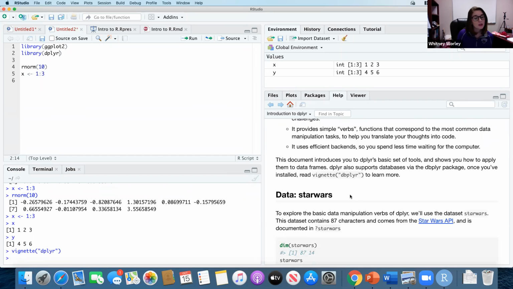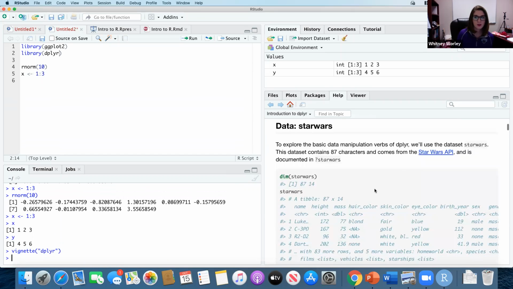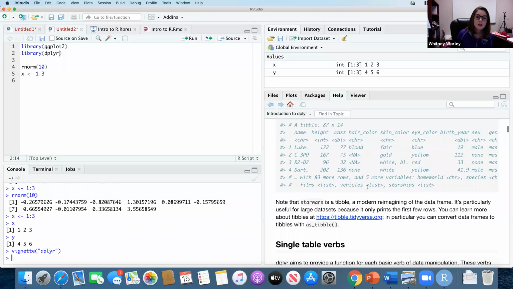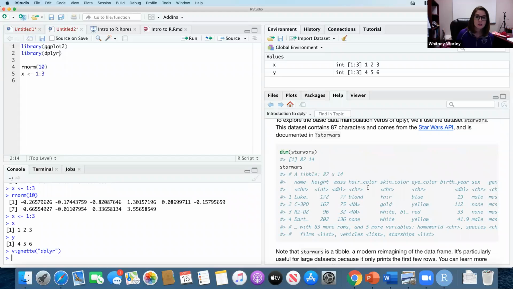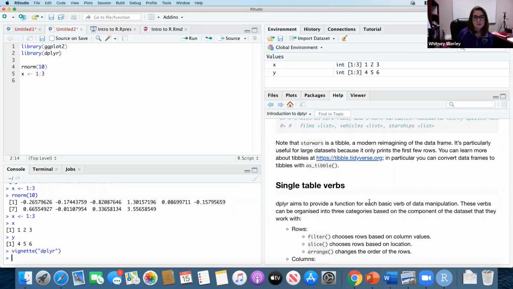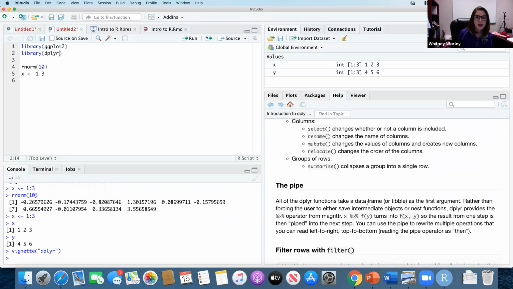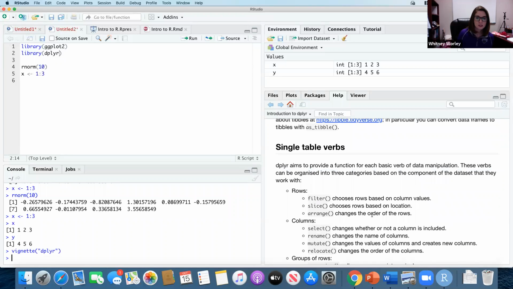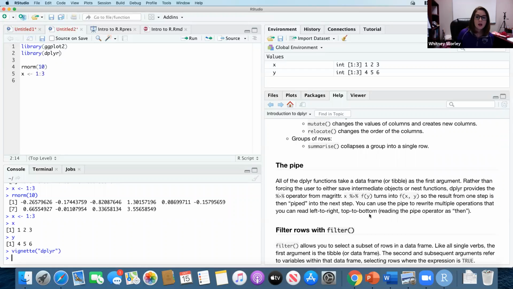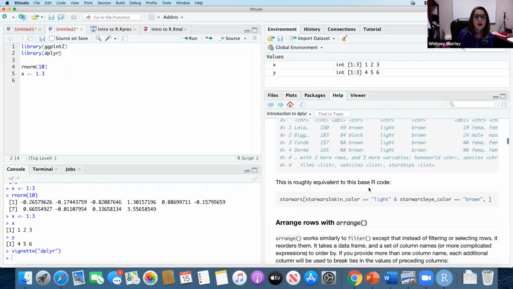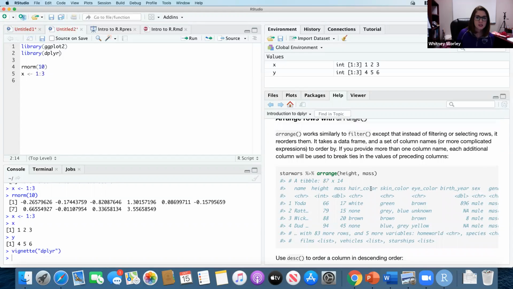One of the data sets that is loaded in dplyr is the Star Wars data set. It's always fun for practicing. It has all this information on different characters from the Star Wars universe. And it uses that to talk to you about all these different functions that exist in dplyr. It's actually not something I talk about in these slides just for time, but I will say if you ever learn how to use this pipe operator, your life in R will be so much cleaner. So I highly suggest that.